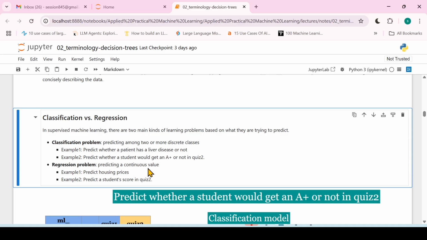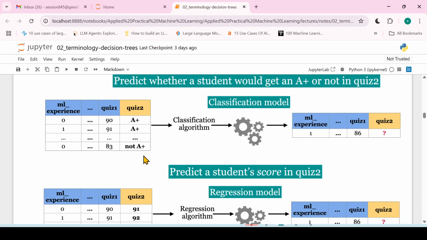So based on what you want to predict, we have two types of problem in supervised machine learning. Again, if you want to predict classes, that becomes the classification problem. If you want to predict numbers, that becomes the regression problem. Here is an example. Our y value is quiz 2, where the values are A plus and not A plus.